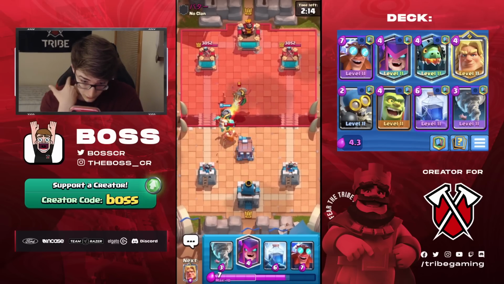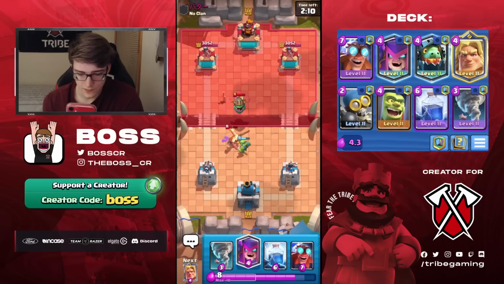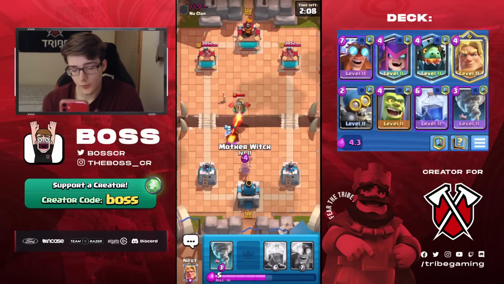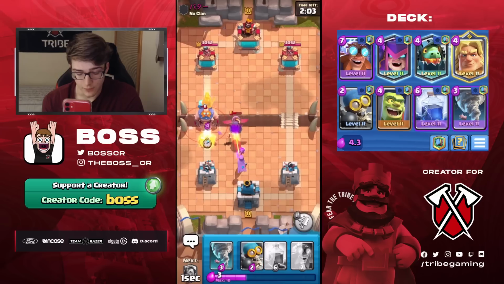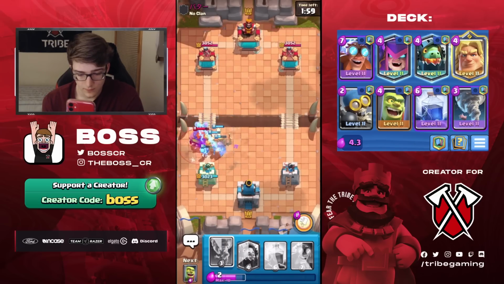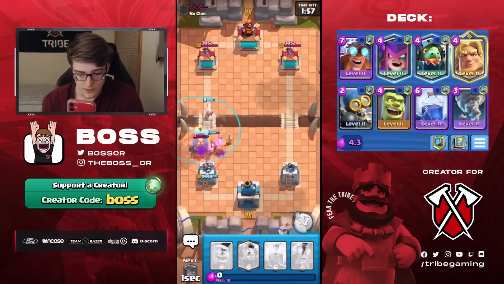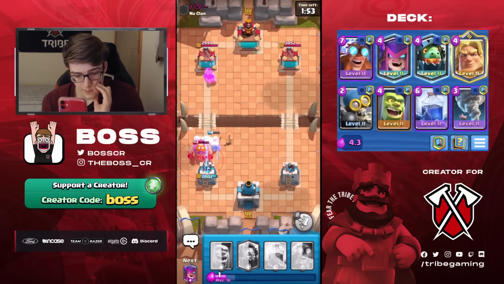So Inferno Drag on the Golden Knight there. So we're against E-Giant again. Hopefully we can redeem ourselves. It's not really a very skillful matchup, though. So if I win this, I'm not going to be saying how I'm great at it. Sometimes it's just the luck of the draw, especially in single.